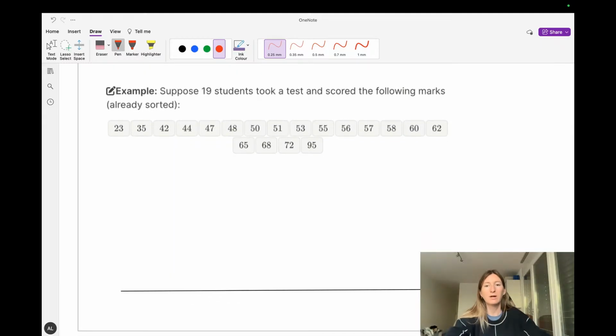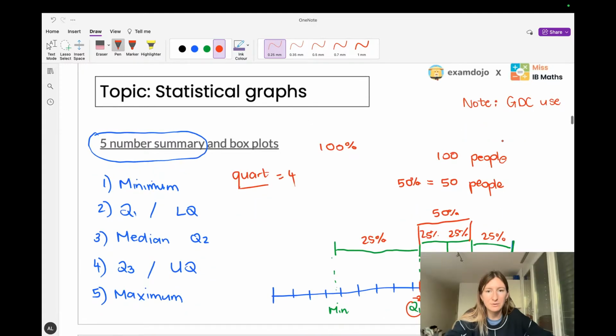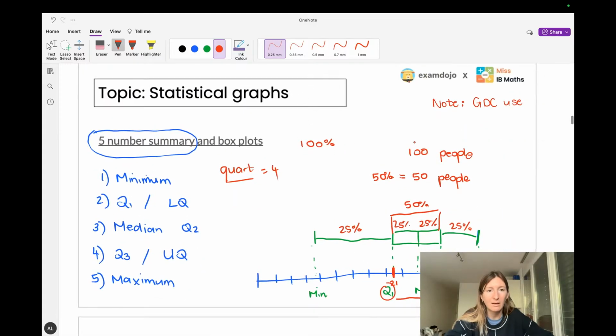So let's, oh wait, no, I wanted to actually show you on a GDC, just to also show you graphing. I have the TI Inspire, and I think it's similar on all the other calculators, but if you're not sure, just pop me a message afterwards and I can tell you how to do it on your calculator. You can DM me at Miss Ivy Maths. I'm happy to answer any questions you may have after this session, anything, just message me.